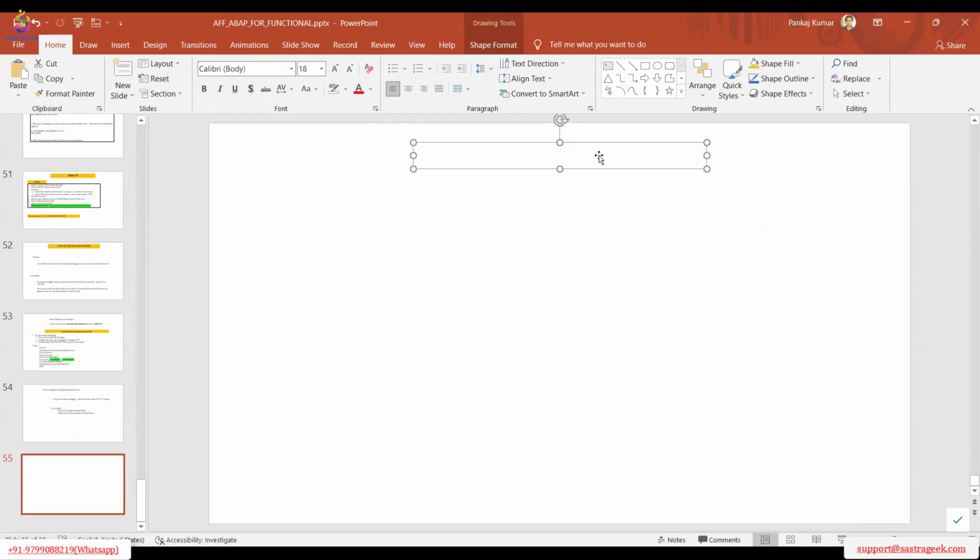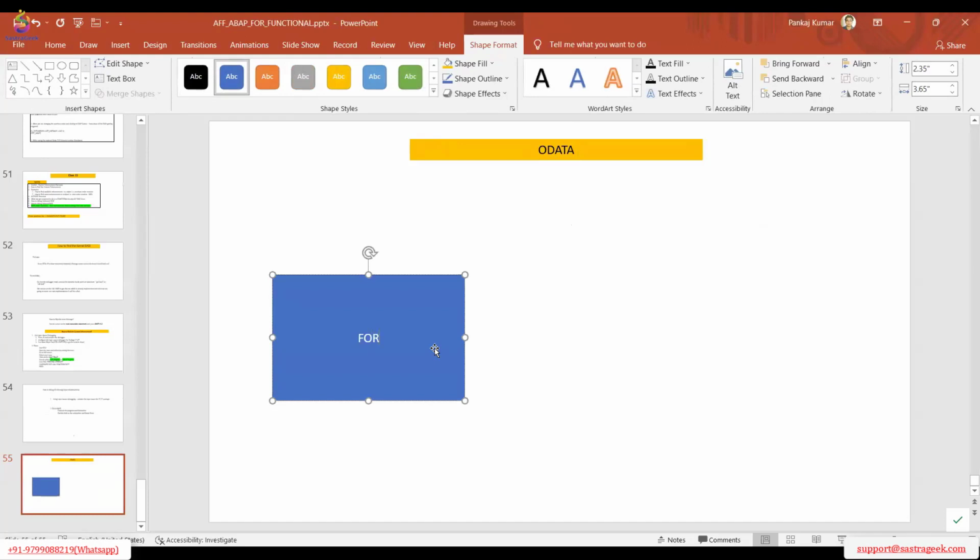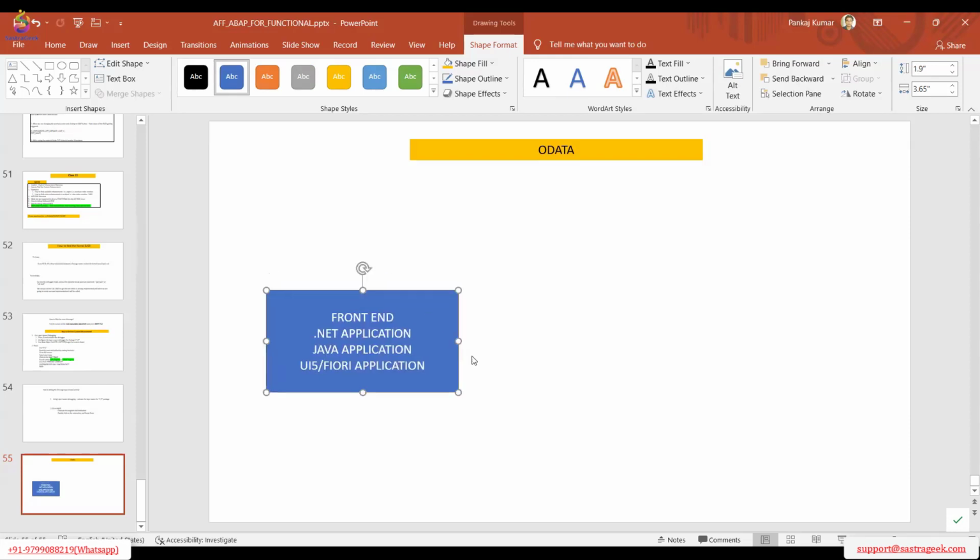Okay, fine. So here, see the OData. OData is nothing but a gateway. Let's suppose you have this front end system. The front end can be your .NET application, your Java application, your UI5 application, or Fiori application, anything. It can be any application on the front end which you can call through the browser.